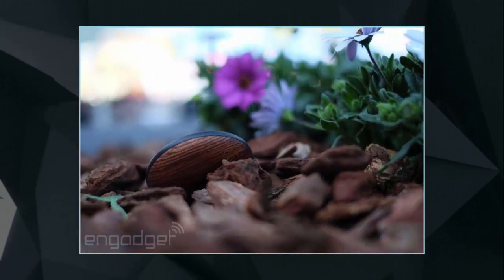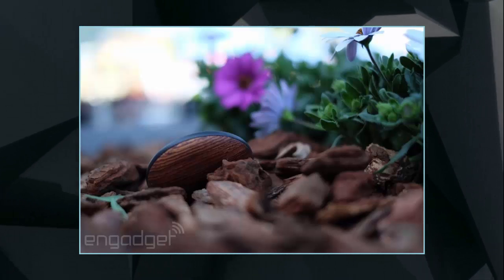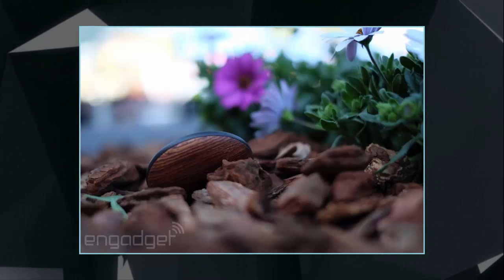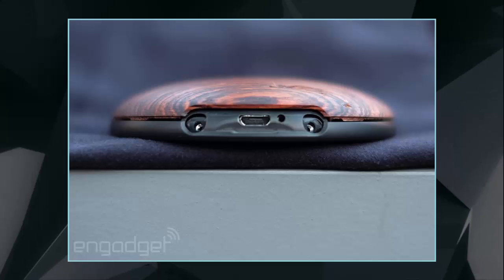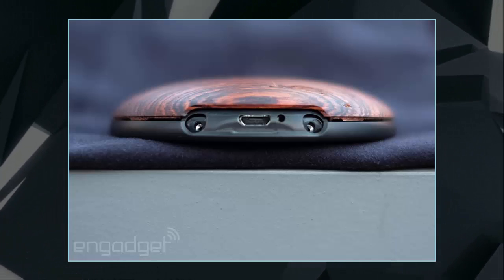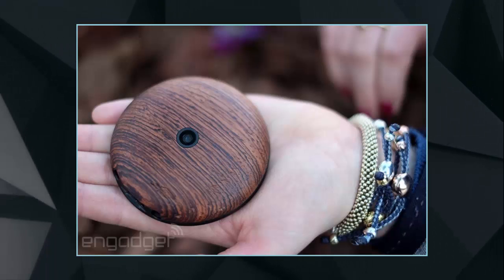Anderson and his company, Monohm, have announced that the Runcible is now available for pre-order, starting at $399 for the base model and $499 for the premium adventure version. The biggest change is the software. The Runcible no longer runs on Firefox OS, which is understandable given that Mozilla has abandoned its plans to build a smartphone operating system. Firefox OS lives on as a platform for TVs and other connected devices.